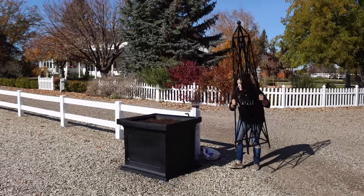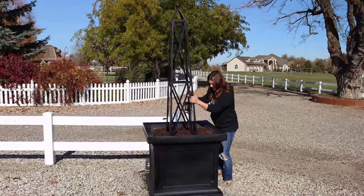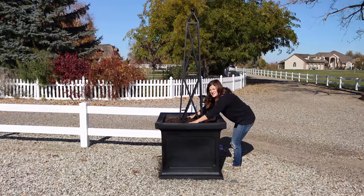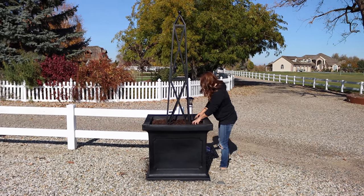Oh yeah, heavy. Does that look good, Aaron? Yeah. Is that straight up and down? Nope. Nope. It's leaning this way. It'll probably shift a little bit. I'll have to just keep my eyes on them until the soil freezes.